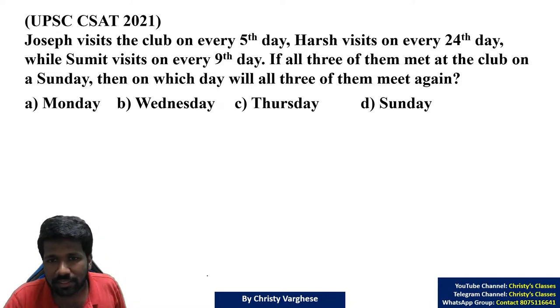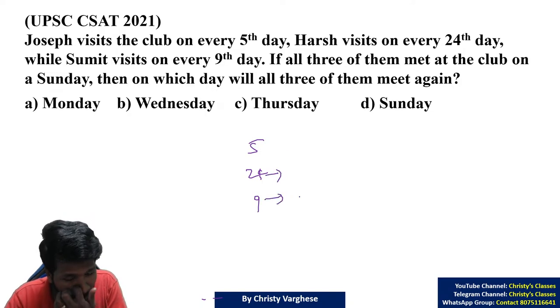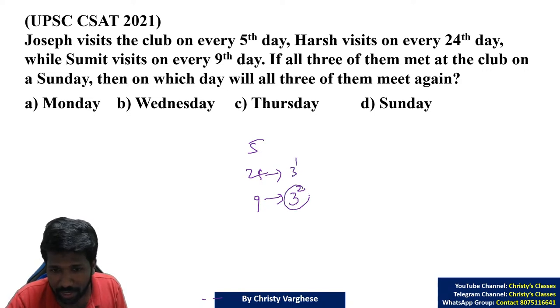Lijoy, what I did is, I just used trial and error to find the LCM of 5, 24, 9. Here I got that 24 and 9 have a common factor of 3. So I have to take 3 one time here. Here 3 square is there. Here 3 raised to 1 is there. So 3 square I need to take. This 3 I don't have to consider. Right? That is why I took 8 from here.